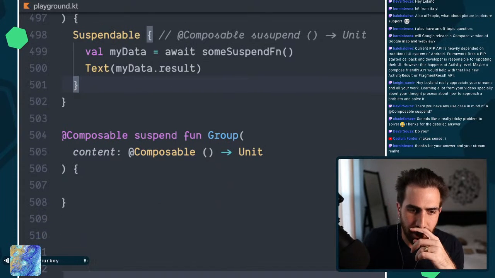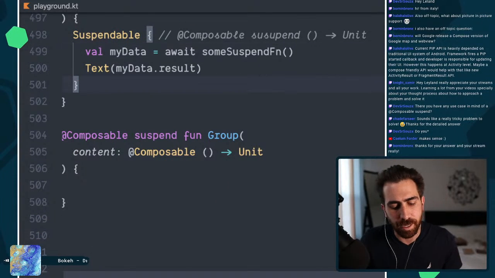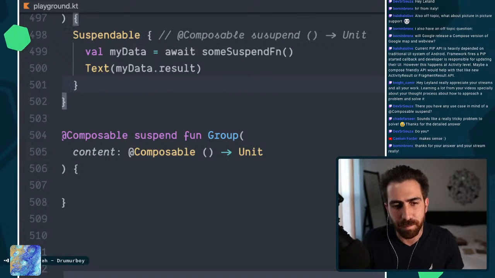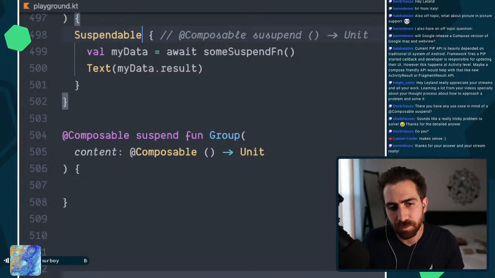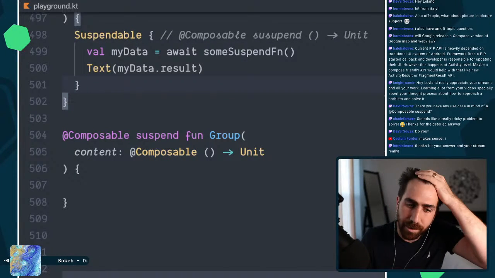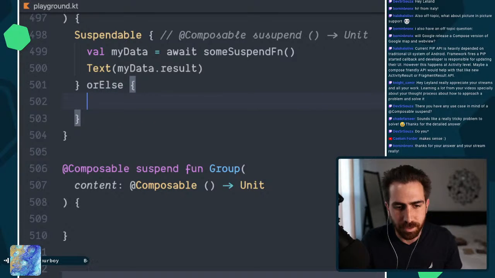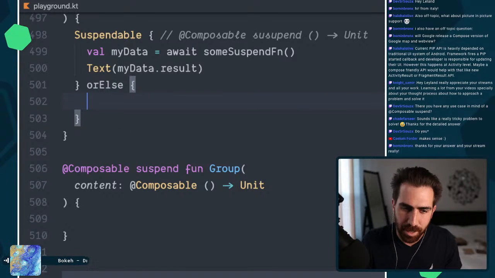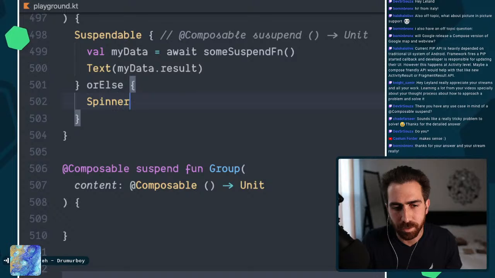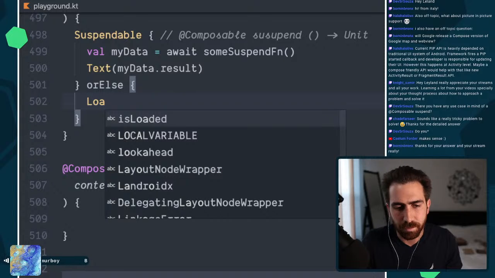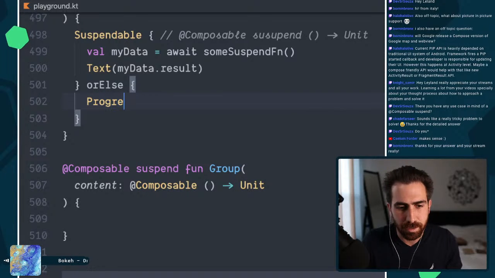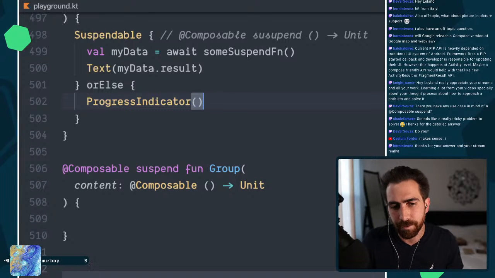Maybe suspendable would require that you provide a fallback API, like a progress indicator, something like that, right?